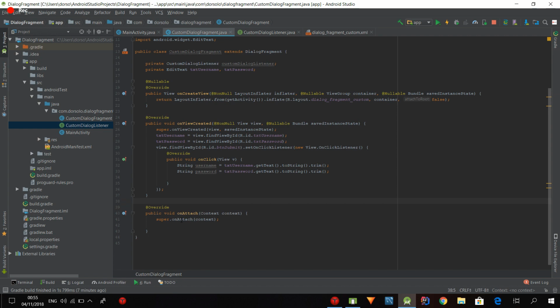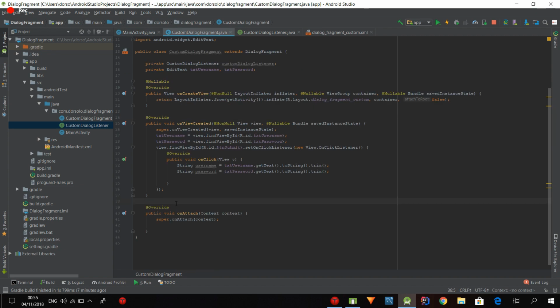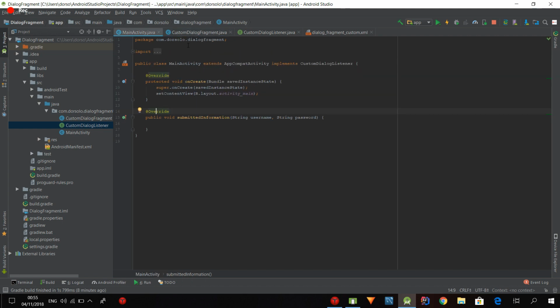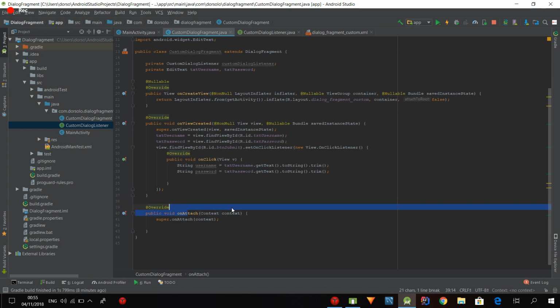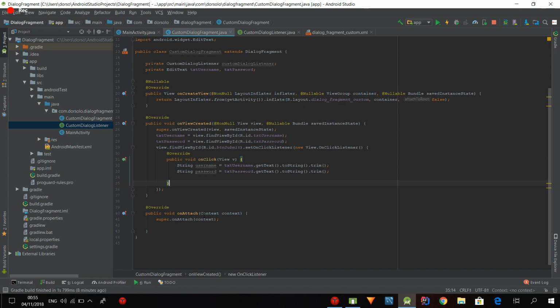For those of you who don't know, the onAttach is the first method that's getting called in a fragment lifecycle, and the context that is being passed is the context of the activity that has launched that fragment. In our case, it's going to be the main activity. Therefore, this context is a reference to this main activity.